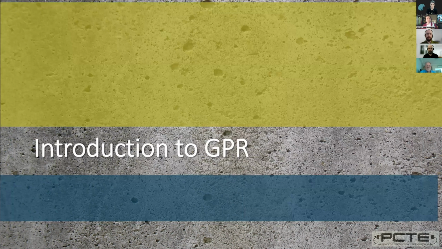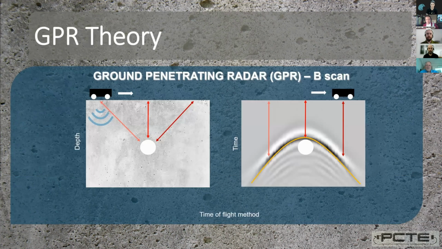So, ground penetrating radar. I spend a lot of time talking about GPR. And if you've got a basic background in what kind of energy it sends and the basic format of raw data, you're off to a good start to at least follow along while we talk about the interpretation of the data. So the most common data you will see presented is a B scan or line scan presentation, where essentially the antenna unit, which could be a small one for concrete scanning or a larger one for utilities, is rolled along the surface in a straight line, and we get essentially a slice through the structure.